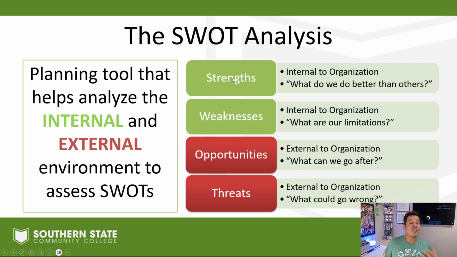We have certain strengths, we have weaknesses, and then we have opportunities and threats. So if you think of a strength, what are we doing better than other organizations? Those things are going to be internal to the organization. They're happening inside the business, right? What are we good at? A fancy B school lingo for that is core competencies. What are our core competencies? What are we good at? What do we do better than other organizations? We need to know that because we want to leverage what we're good at and take advantage of it.